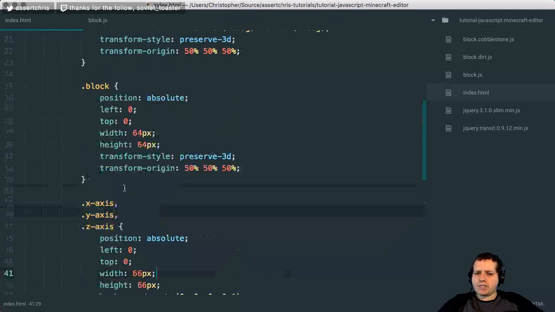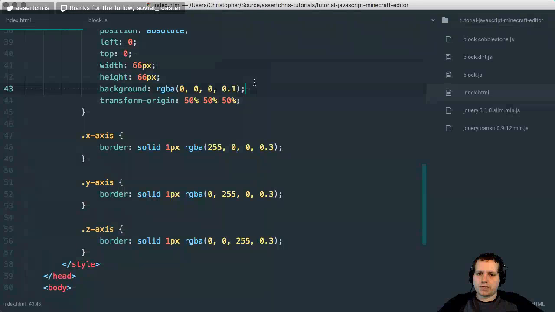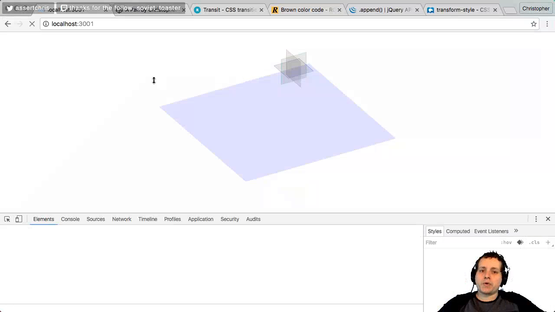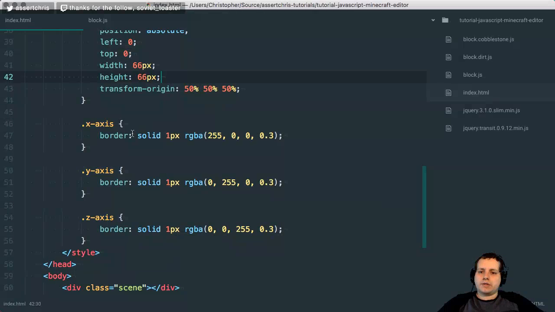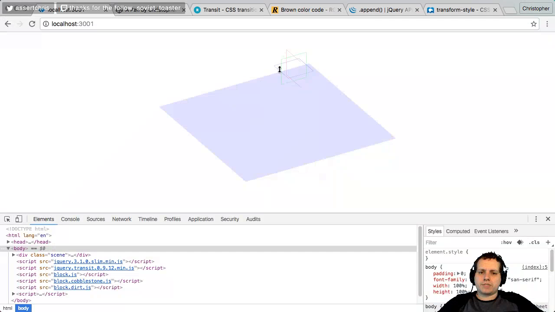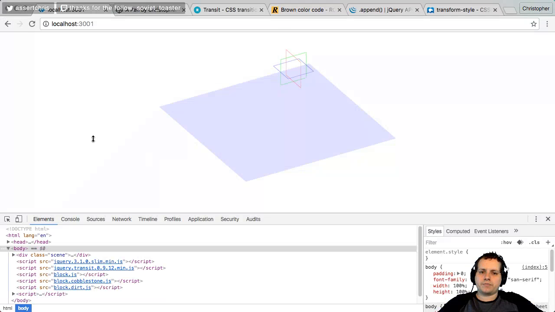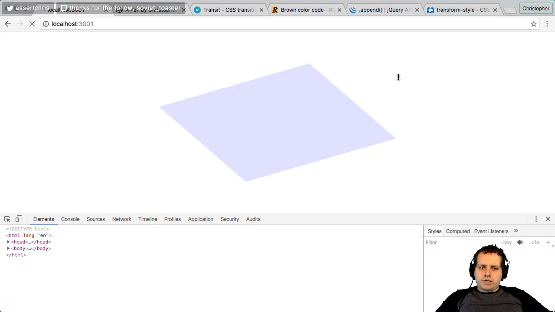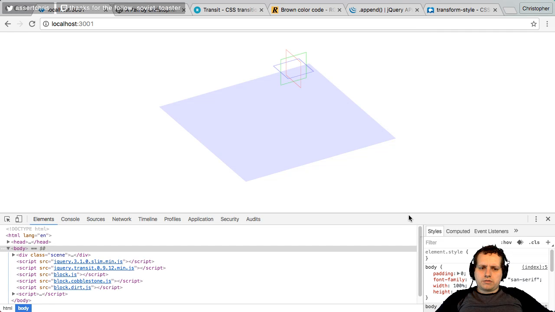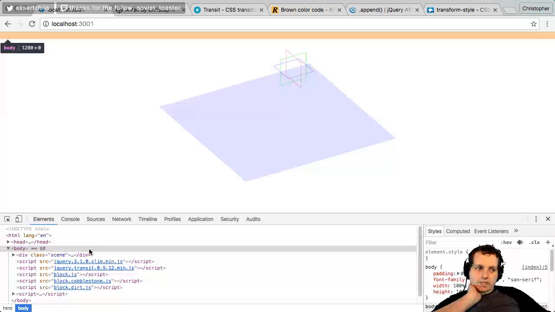Okay. We can actually take the background colors off them because I don't want that background color on. I just want their borders. Those borders are very thin. Let's make them a little thicker. Okay. I don't know why I'm getting a resize thing here. What's that resize icon for? So this is the 3D shape that we get to work with, right?